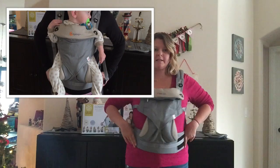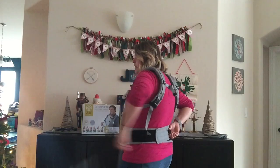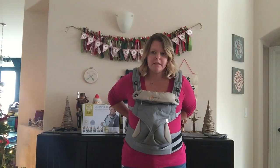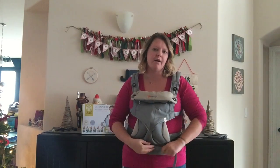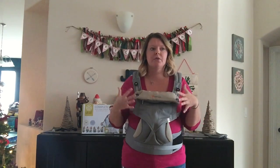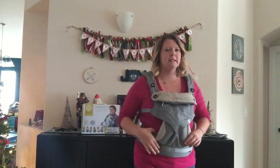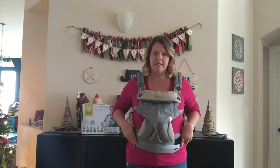They did something different with the waistband that I have not seen on any other soft structured carrier. You do have this clip in the back for added safety, but the rest of the waist belt is done via Velcro. Initially, I loved this. I thought this was a super smart idea, but once we started using it, two things came up. One, when you're putting the carrier on in a situation where baby's really upset and really just wants to get up, whether they're going to nurse or they need to get on your back or you just need to get baby up into the carrier quickly, you might misalign the Velcro. And if the Velcro is misaligned, it's not on properly. It's not safe, and it's not going to provide you the proper support that you need in this waistband.